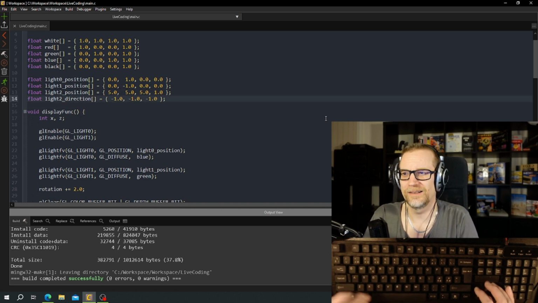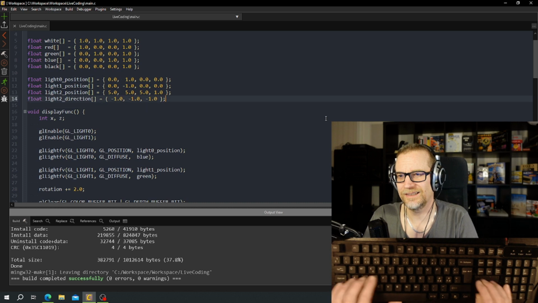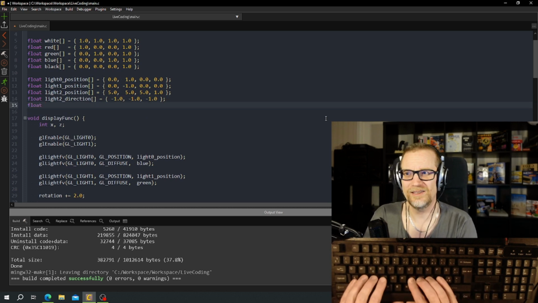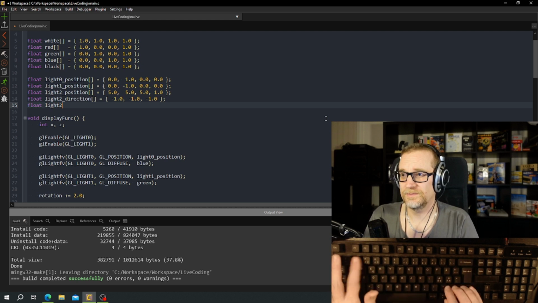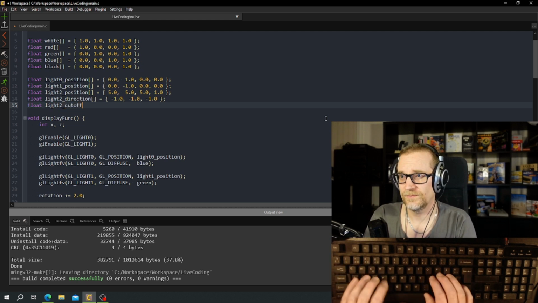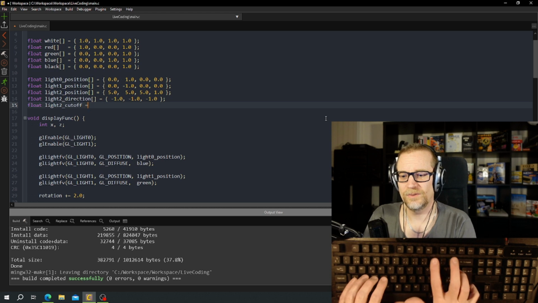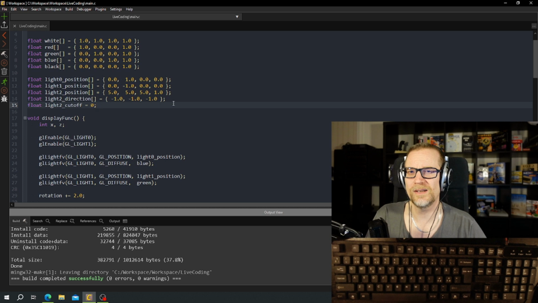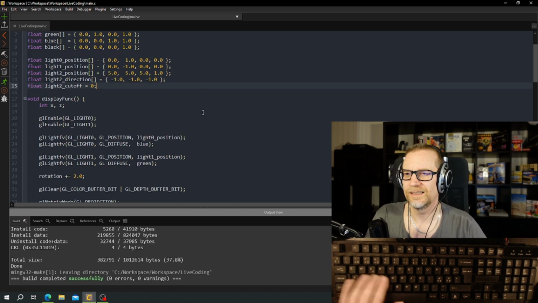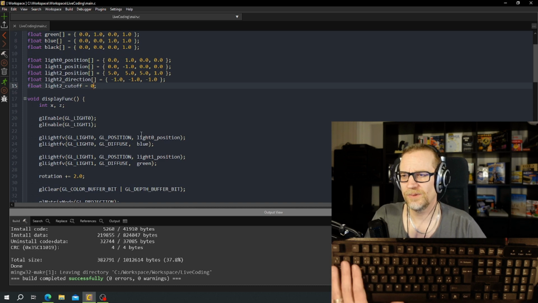We will see where I get this directional light hitting the teapot. Then we got the cutoff, that we're going to start to set to 0. It's default 0. Cutoff is from 1 to 180. If you set 0, it just nukes it out. So a little bit unsure about that, but okay, let's put it to some value, 90.